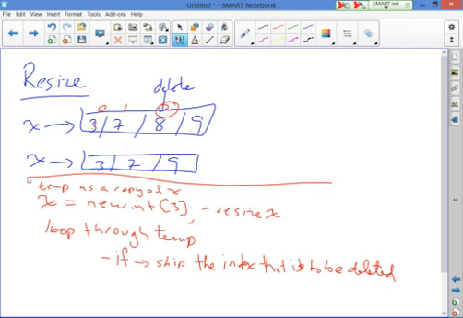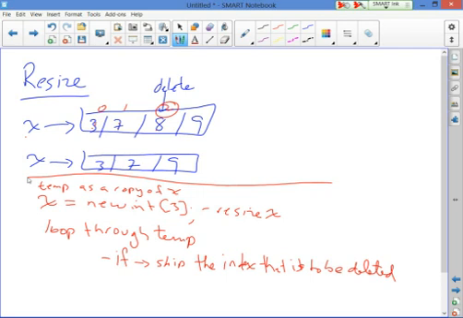If I create another variable, it might work. I'm going to test it out. If I create a variable and say temp equals x, instead of making a copy, this temp will point to this structured memory. And then if I set x equal to new, I still think temp will point to the other one. I'm going to try it out. I can't remember how I did it in the notes. Did I do it that way or did I do it the copy way? Copy way? Yeah, I'm going to try doing it the other way.